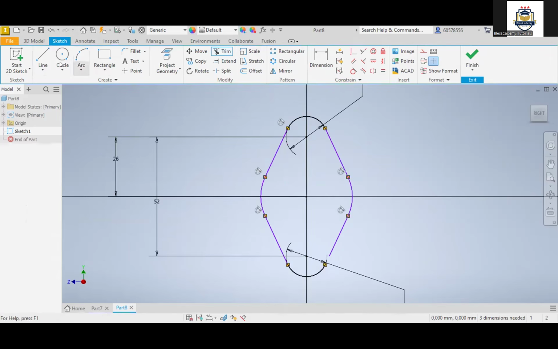And let's complete this line. Make it a tangent there. And this, it's 8. Same this side, it's 8.